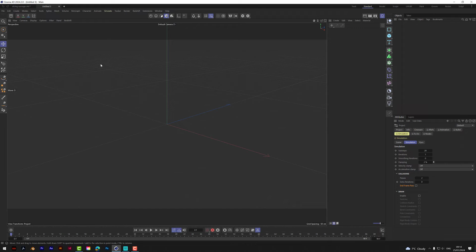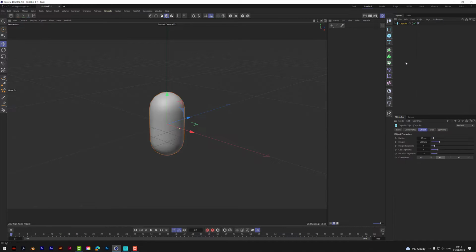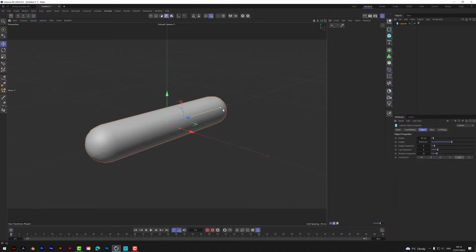Right, we're going to start with a new screen like we always do, so there's nothing on there, and let's start building this. So we're going to do it very simply, this one. You can cut up lots of different objects as long as they've been remeshed and they're just one mesh piece. So what we'll do is we'll start with some simple objects just to show you the system, then you can obviously build on this or download some of my files below if you want to do that.